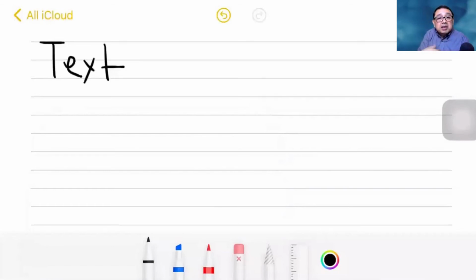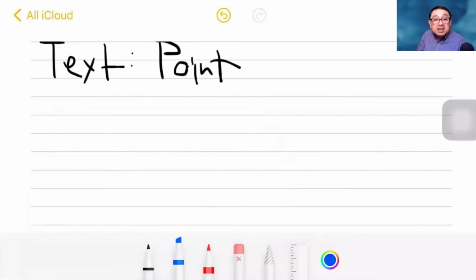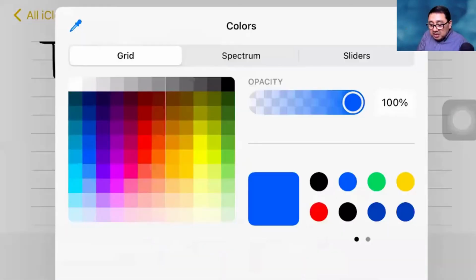It's a good way of discussing concepts or ideas with your audience, and this just emphasizes the point. So make your point. There's also another type of pen that you can use, a felt tip pen. Let me use blue for this one.